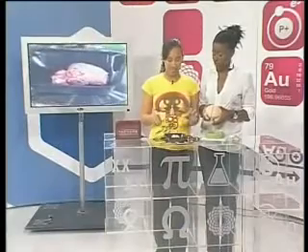We have a brain from a sheep who got to be part of today's demonstration. Let's name it Clayton after Clayton who brought it to us — Clayton's sheep brain. What we're going to do is cut this open and show you what the inside of the brain looks like for real. Ayan is going to follow along with the model concurrently so you can get an idea of what it looks like to scale.